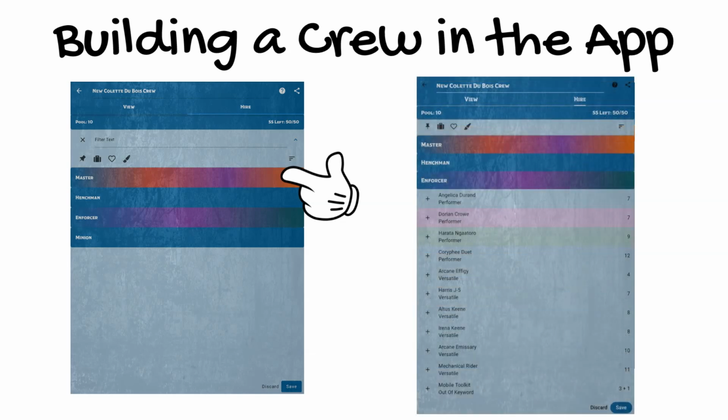Under Enforcers, we see there is a Neverborn model, Dorian Crow, and an Explorer Society model, Harada Na Toro, with the Performer keyword. Though they are not Arcanists, Colette can hire either of them with no penalty. Under every section, you will see the models in keyword listed first, then the versatile models, and then the rest of the out-of-keyword models, though you can change how they are sorted by tapping here.